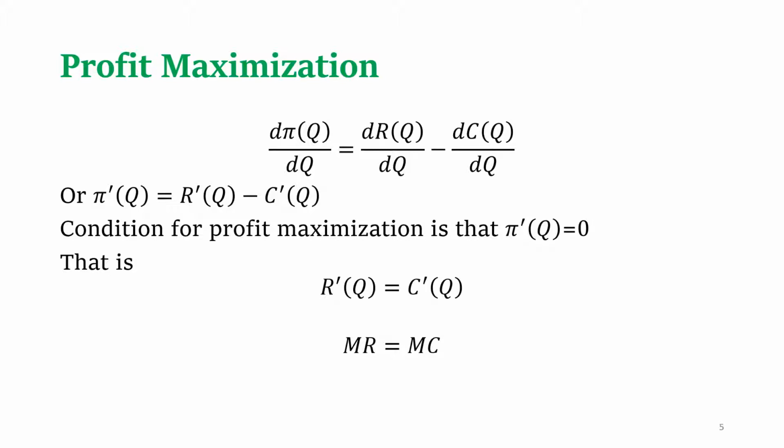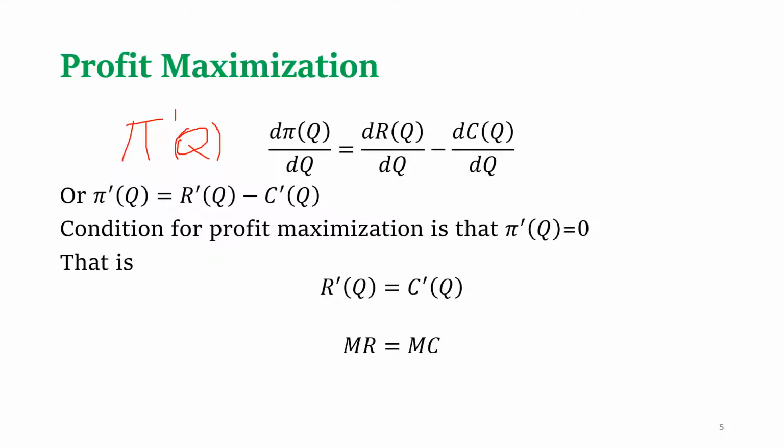So this is the same as d pi Q over dq. Okay? And then when you see R prime Q, it's the same as d RQ over dq. This is just a change of notation, right? So don't get mixed up here. So d CQ over dq is just the same as C prime Q, right? It is just change of notation.